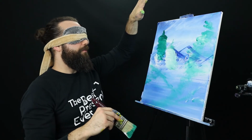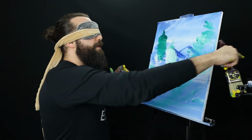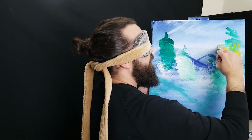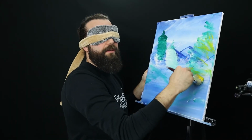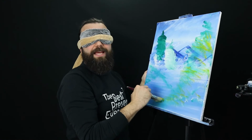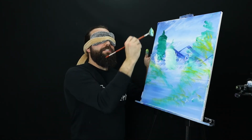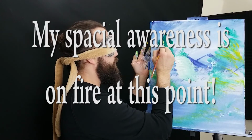And then we want to make sure that we put some highlights inside of these trees. Now remember, it's very important that you don't use a lot of paint here, because you just want it to be a highlight, not overwhelm it. So you just tap it. Something like that. Just a little bit. Please tell me I used just a little bit. Do I even have it on there? We're going to switch now back to our fan brush, and we want to grab a little bit of yellow from there. Just like we did before. Let me make sure I got this straight. Just like we did before, we'll put a little bit of yellow in the tree.